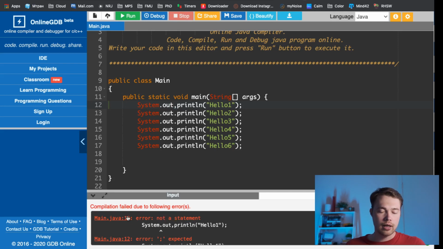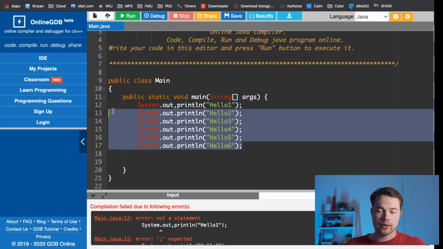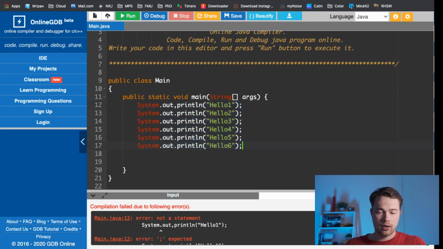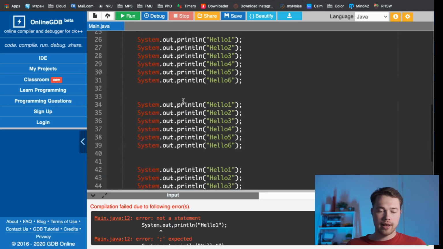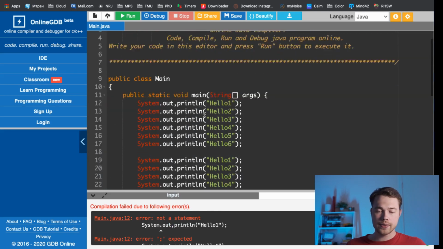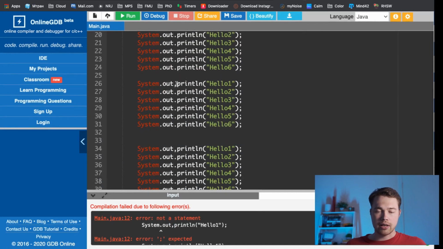Again, what does that mean? And again, it kind of points to the system, although that's not where the error is. The error is over here. But at least it tells you what line it is at, because it's possible that you have like 100 lines of code, right? So let's say I have like this, and then boom, boom, boom, boom. You see how many lines I have? Like 47 lines, right? And let's say I made a mistake somewhere, like again in this line, at least it's gonna tell you which line you made a mistake on.